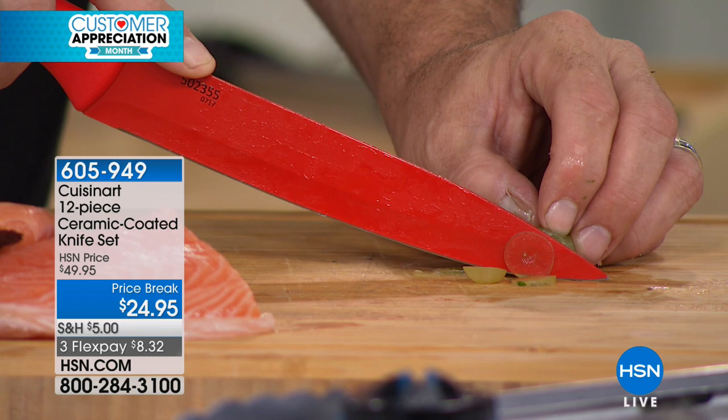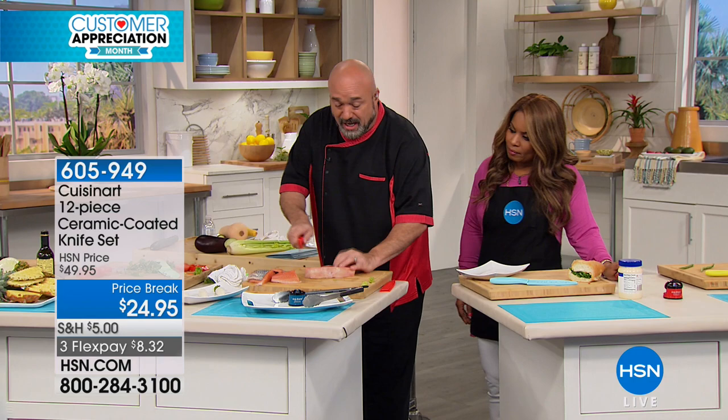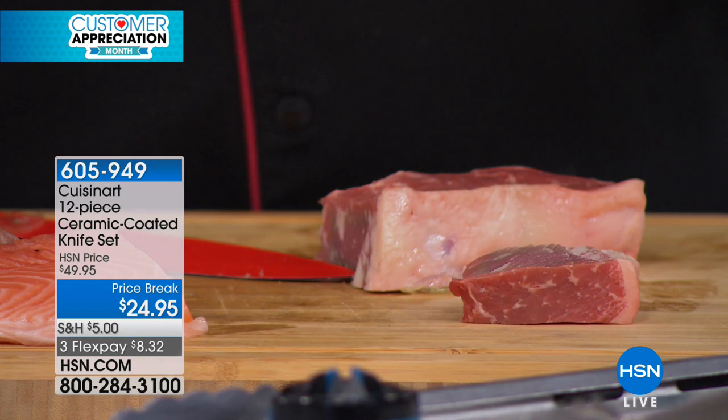Wowza. And yep, that is actually a slice. Look at it, it's just so thin it sticks to my finger. That's the real deal, you guys. And by the way, if you ever wonder why your butcher spends so much money on a good knife, it's so you can have those unbelievably pretty restaurant-style butcher-quality cuts that his $300 knife's given him. Now you're going to do that with the slicer. That's just knife number three.